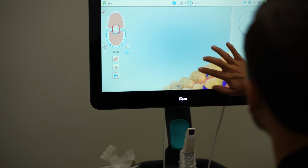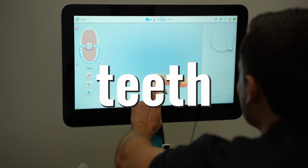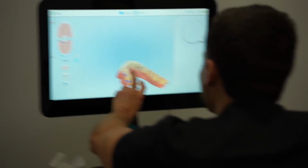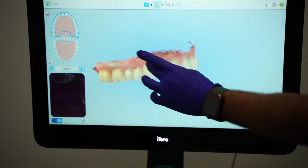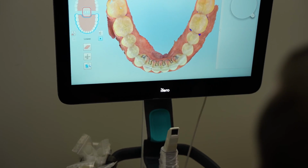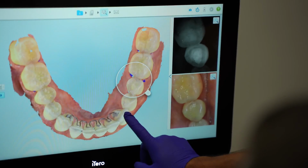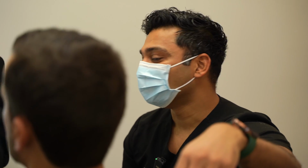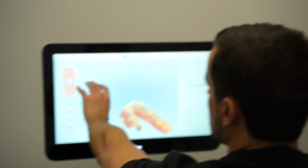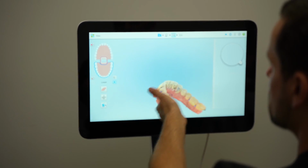Now I see why patients are like, whoa, are those my teeth? What's really nice is that prior to the hygienist doing their cleaning, they scan the patient, and they're able to show them exactly what any malocclusions are, and we just leave this up there. So the patient's always thinking, oh man, look at these teeth that are a little crowded. Usually they'll have the before and then the after, and they'll say, here's your before, here's where you could get.